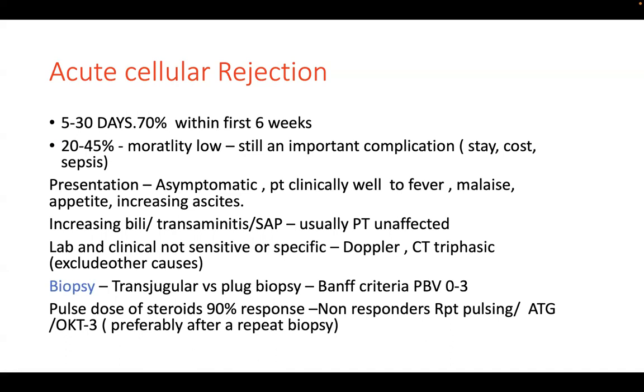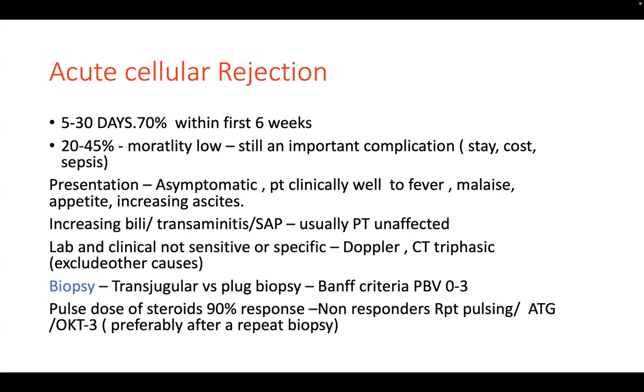So it is not a very serious complication, but still an important complication, especially in the Indian scenario, because with acute rejection the stay is prolonged and the cost of treatment is prolonged. Especially in our scenario where we have multi-drug resistant bugs, because of the pulsing more than the rejection, the subsequent high dose of steroid and immunosuppression usage predisposing the patient to sepsis is a pretty significant complication.